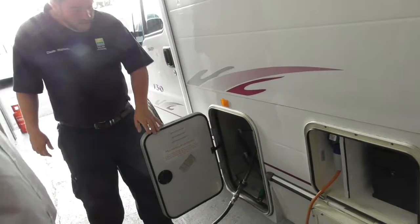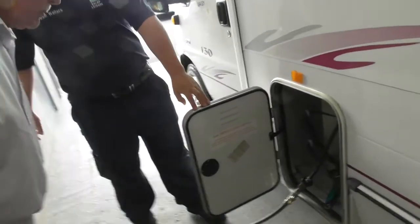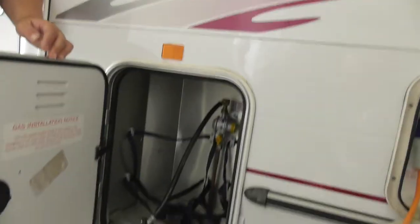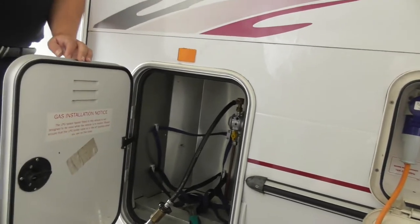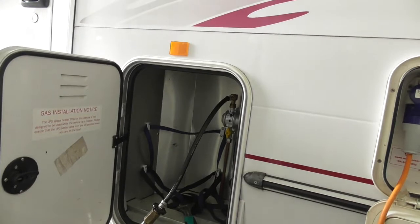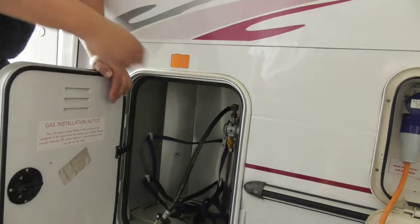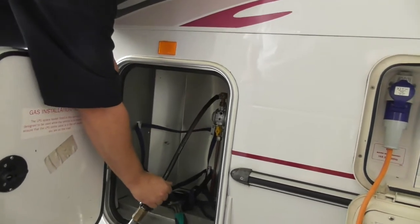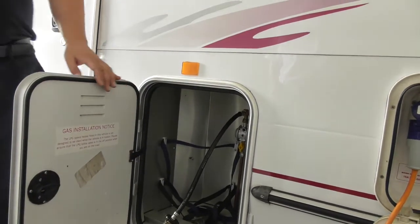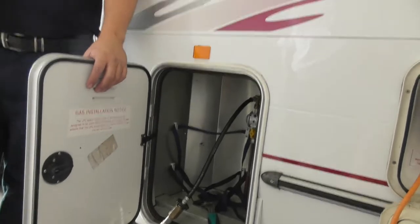Okay. And then last but not least, your lovely gas cupboard on the front there. Now, all I need to know from you folks is what gas do you run off? Propane. Yeah, propane, perfect. I will fit you a brand new pigtail in. This is just my demonstration one, but at the end, I'll put that in and I'll fit your bottle for you, so your gas system will be ready to go.